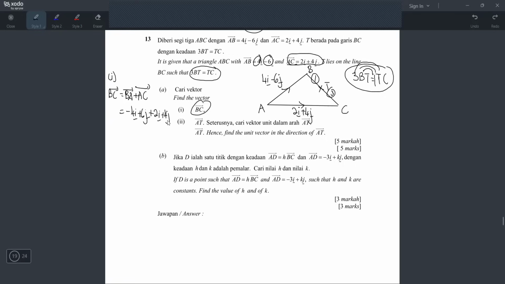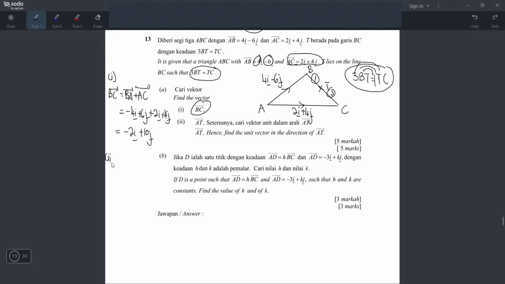So just write it down, right? I don't think you have to open bracket, because even if you put bracket, when you open the bracket, it will be the same thing because depan bracket is plus, alright? But if it's minus, then you have to be careful lah. Okay, I dengan I boleh buat. Negative 4i plus 2i is negative 2i. 6 plus 4 is 10j. Okay, so that's it, right? This is my question 1 answer.